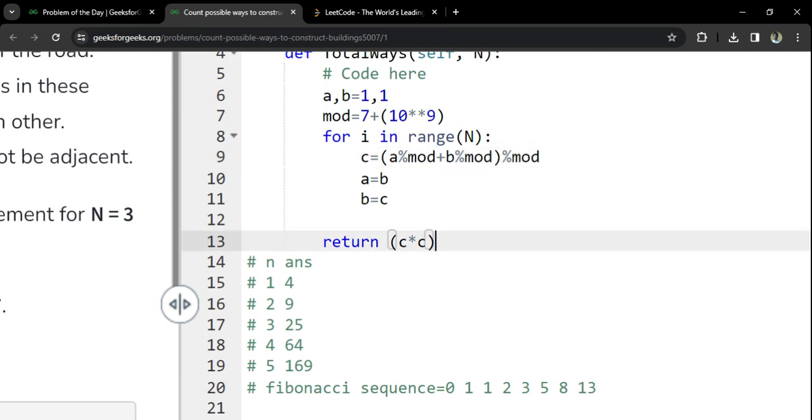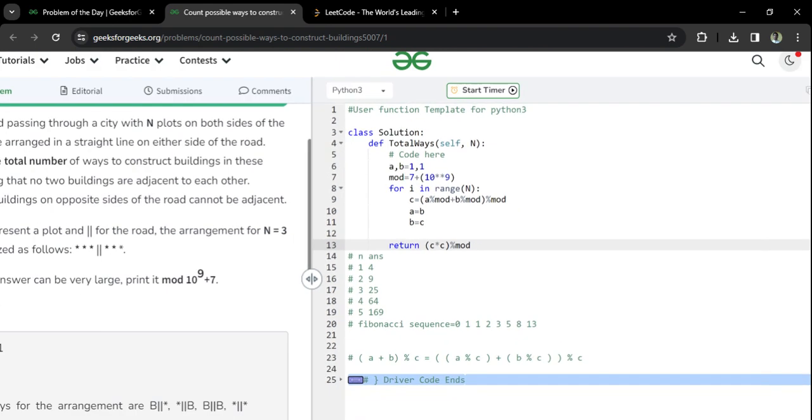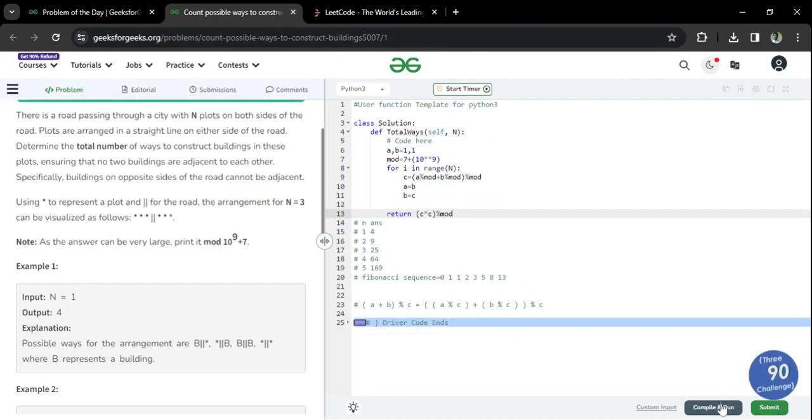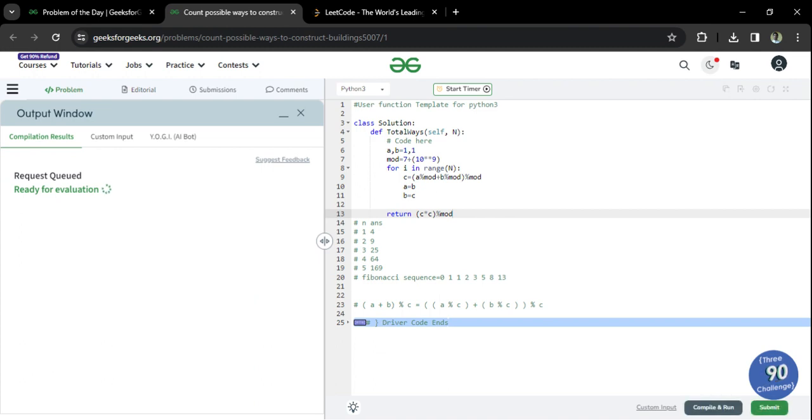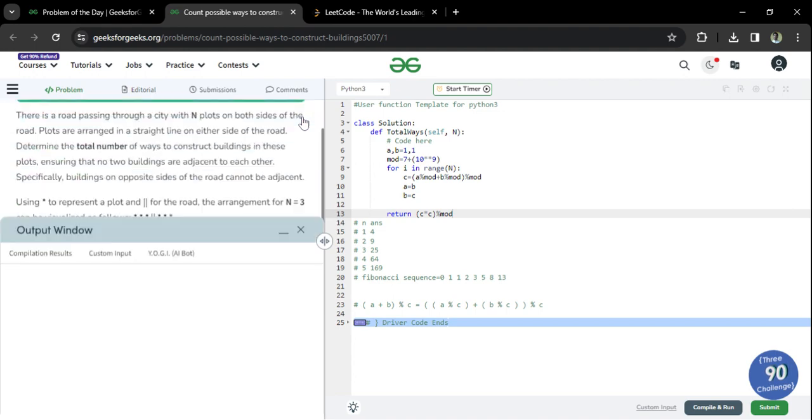And while writing the answer, again I will do it because I'm multiplying, right? So I will again do it. After this answer is ready, I will quickly run this and show you. The same answer is getting accepted. You can also use the same. Yeah, it works. So, friend, that was all for today.